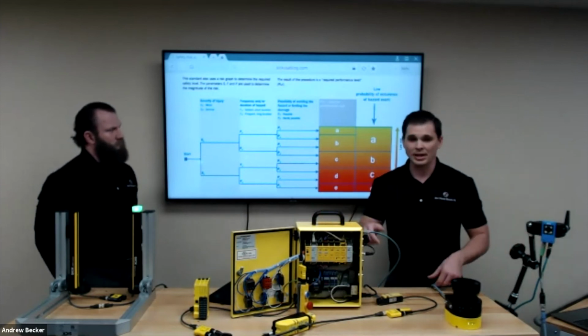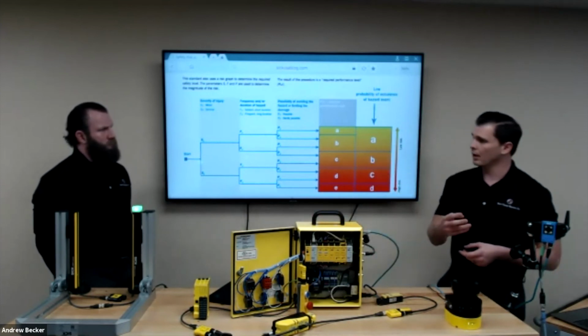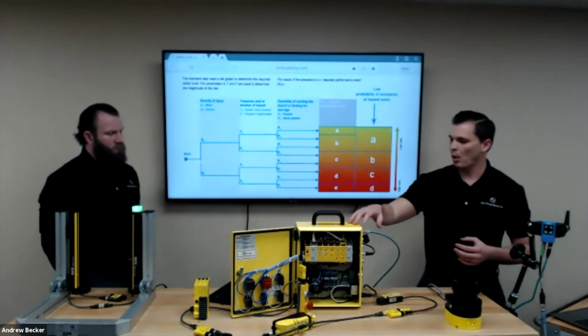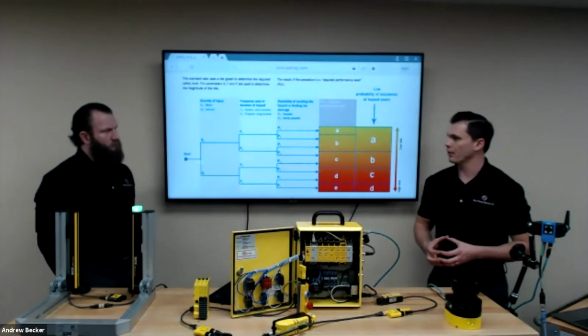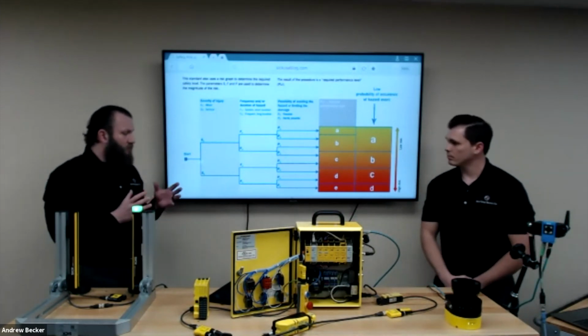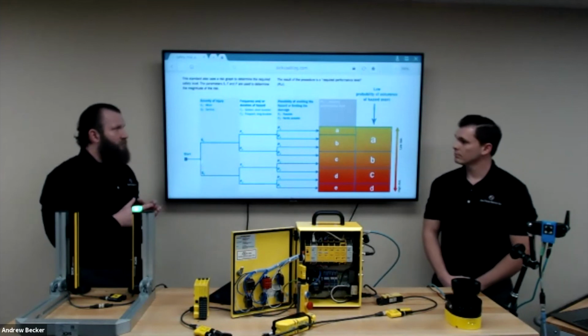I may use my PLC with an Ethernet cable and actually trigger it that way. So there are a number of different ways, but mainly from a hardware standpoint, that's how we trigger and change those field sets.